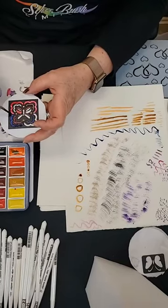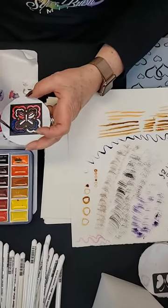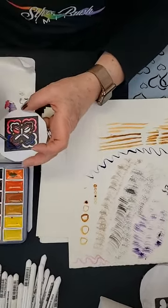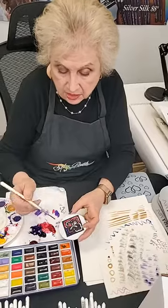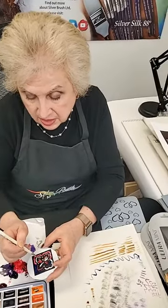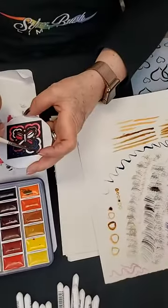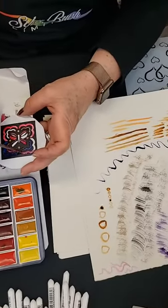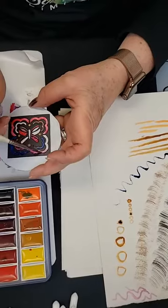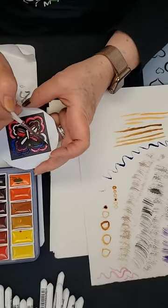Our line of goat hair mop brushes are used extensively in the cosmetic industry, certainly in cosmetic entertainment. I used to speak frequently with a customer in Manhattan who told me about professionals who would come in and purchase the mops. These were professional makeup people, and the price and quality of our goat hair mop brushes was so outstanding that he used to sell them out every single week. It's sort of like jungle drums.